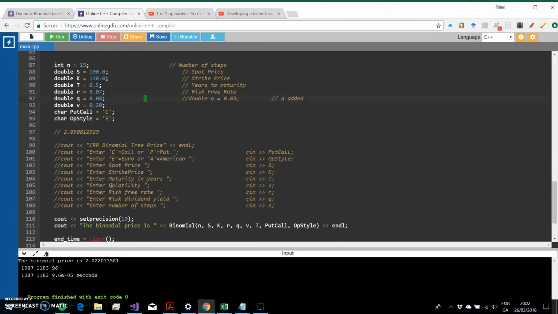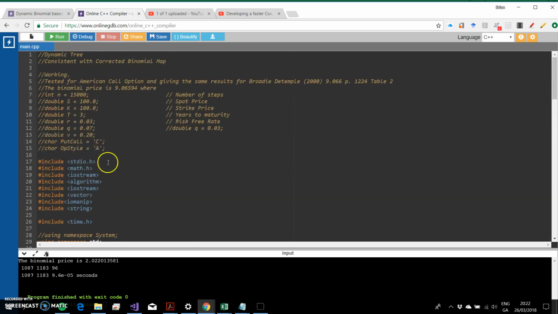We can also adjust our results and I can paste these values in, 15, 100. These are values from Broadie and Detemple, 1996.